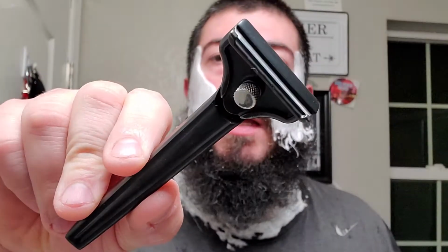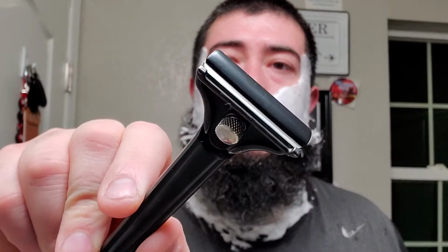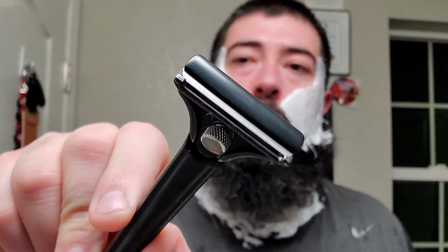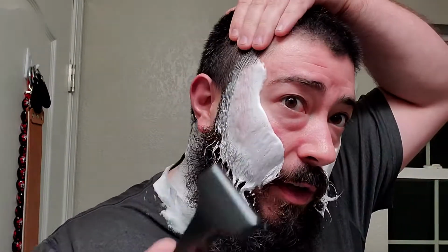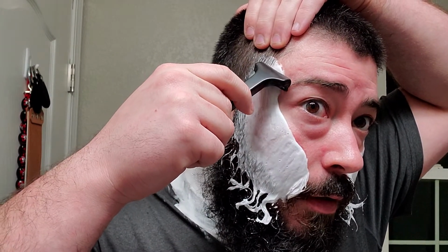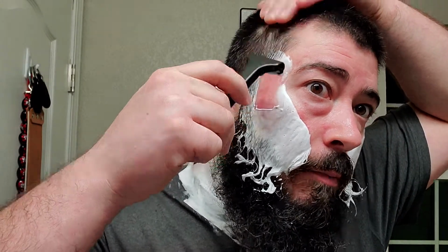All right. We're going to be using the Supply injector with a Schick Proline B20 blade. This is on their more aggressive plate, the 3-dot. And this Supply injector was given to me by Jack from the Virtual Groomroom as a gift. And I appreciate that, buddy, because this is a very nice razor. And Jack actually recently put out a video, the first one in a little while. And I was happy to see that.